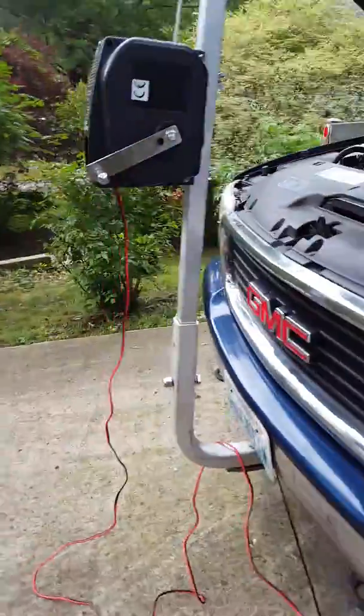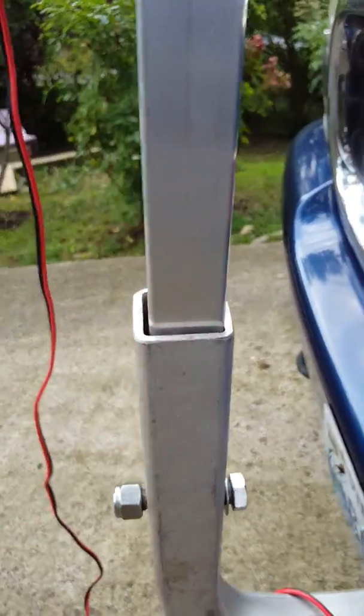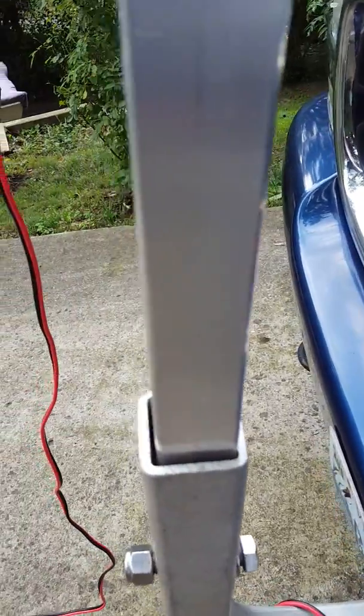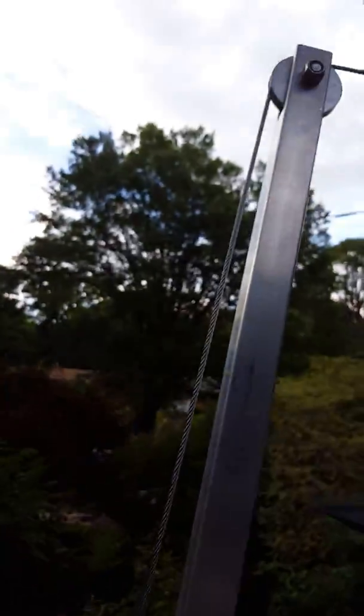My original design included 2-inch aluminum tubing. That's 2-inch, and that's a 1/4 inch or 3/8 inch thick. And I was going to have a horizontal piece coming out of here. You probably can't see it, but I've got a brand new class 3 or class 2 hitch receiver up inside there that I mounted myself. So that was the first step, buy that.